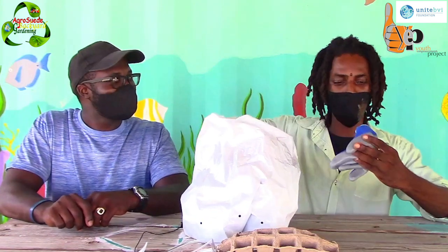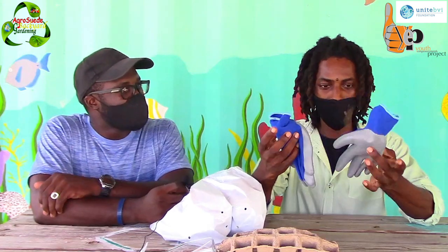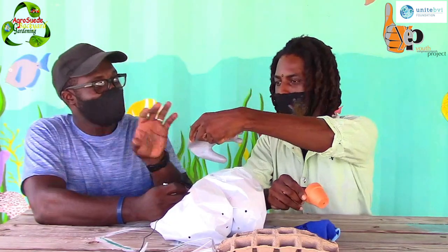Okay, well, let me see if I find the other half of this. These are gloves that were given to all of them. It can fit adults and youth, and it's a snug fit as well. Oh, that looks cool.